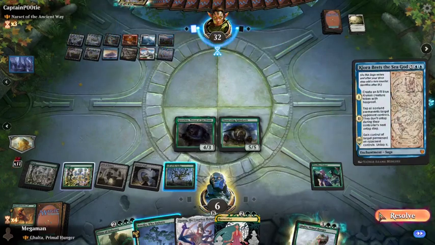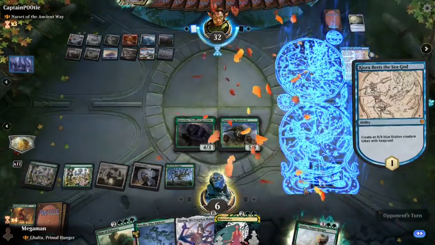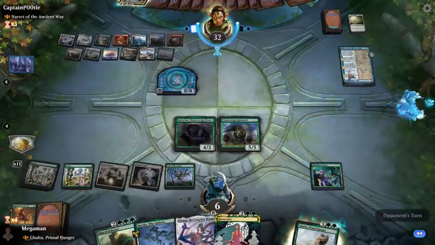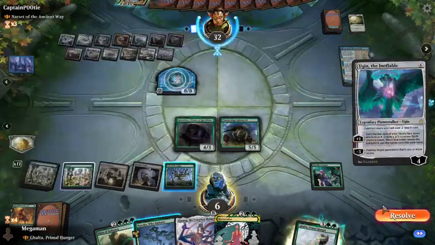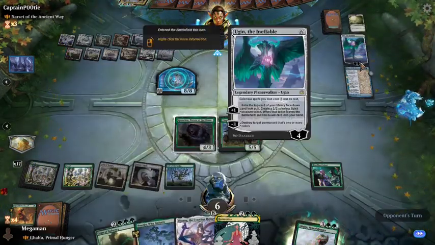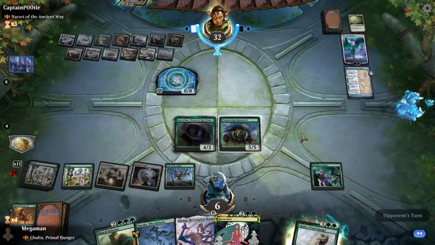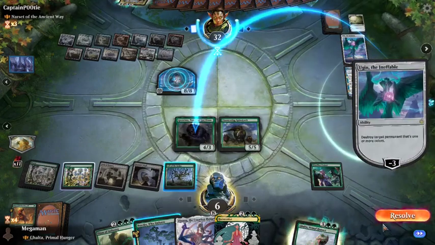Oh, sure. Now they have an 8/8. Okay, itself gives it hexproof, so not this. Okay. Oh, and an Ugin. Oh boy. We have targets with Ulamog. Definitely have targets. Can't get rid of this. This one right here. Oh, you brat.